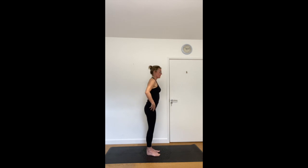Okay, so coming into standing, I'm going to turn to the side just so you can see if the pelvis is tilted forward, in other words, the bottom sticks out and there's an angle here, we want to try and tuck under. So using the mirror and a bit of lycra is quite a good idea. And let's say you can see your own body, you can see where there's this shortening in the front of the hip. And then we take the arms up and just try and find that lovely long straight line.